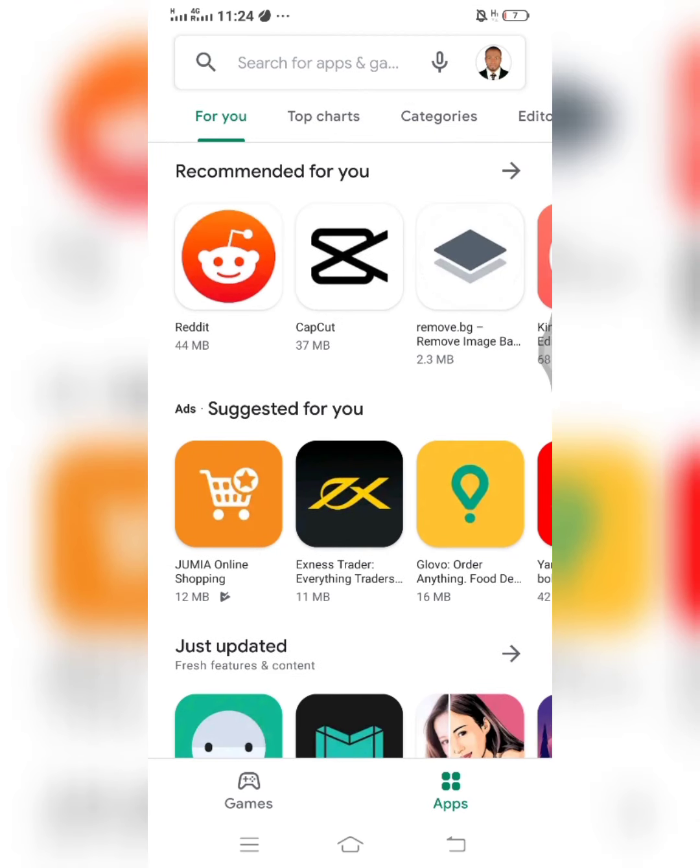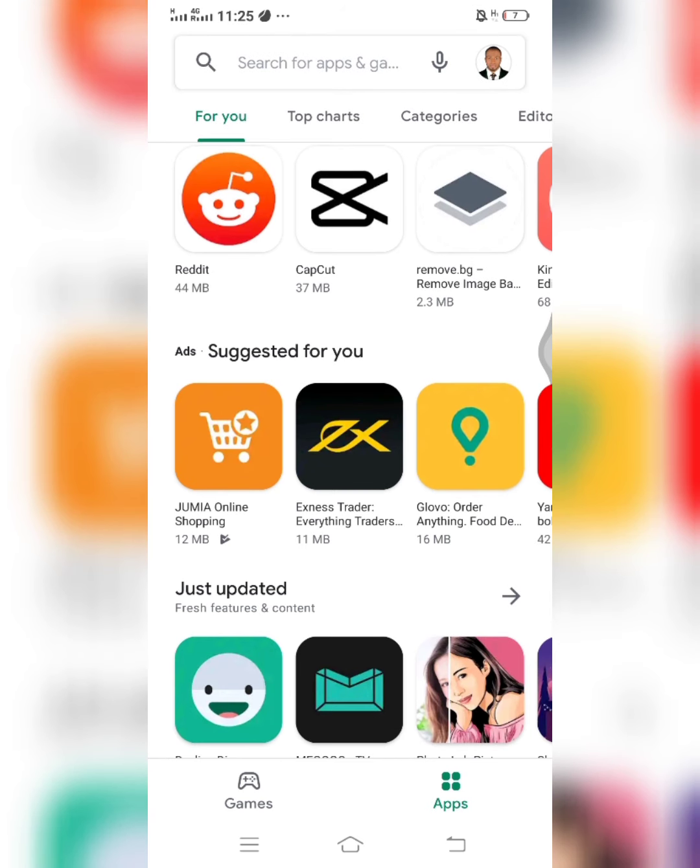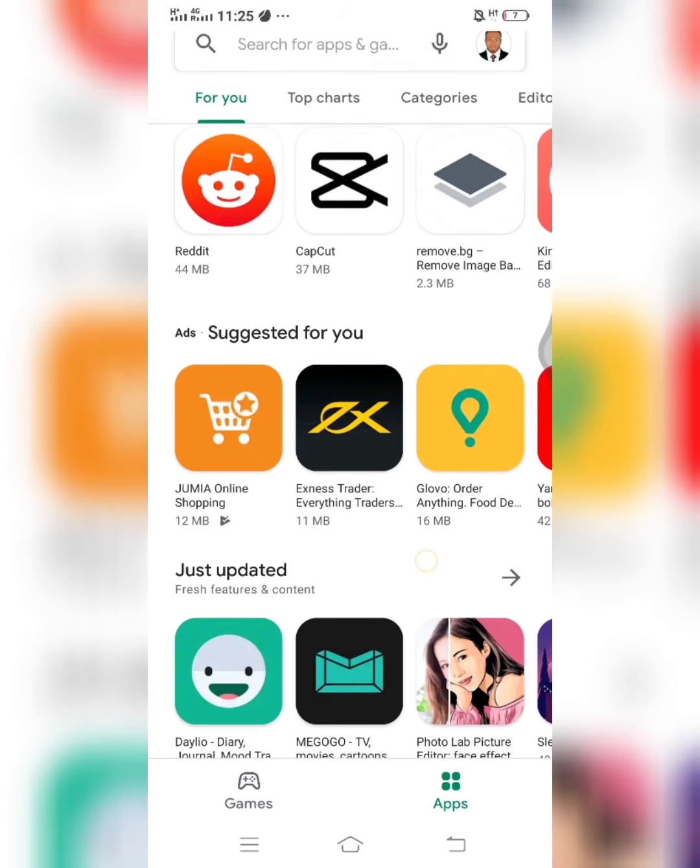So today I'm going to show you how you can save some of your information on a particular app using your Android phone. Sometimes maybe you have been in a situation whereby you are asked to do a particular registration and you have limited time, so you need to go back to copy some information that is needed for that registration, you understand.